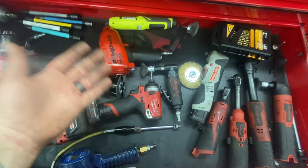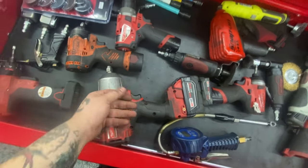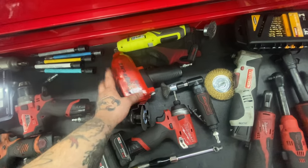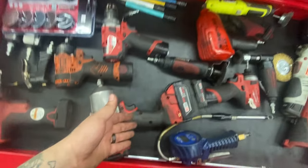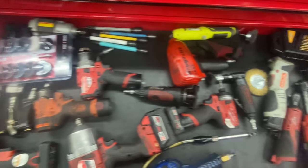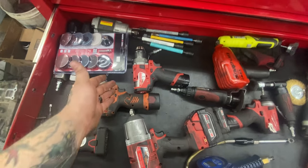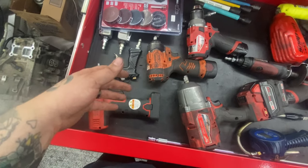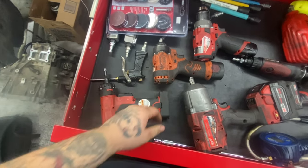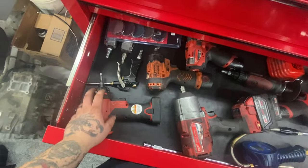Milwaukee quarter inch — everyone knows it's a beast. Milwaukee M18 half inch high torque — same thing, beast, no need to harp on it. Got a Snap-on air impact for when batteries are dead, too cheap to buy another battery. Matco 3/8 12-volt impact — garbage, would never buy again, weak as hell. Snap-on screw gun — same as the ratchet, if it broke today I'd go to the dealer. Incredibly useful for interior and small engine work, love the clutch.